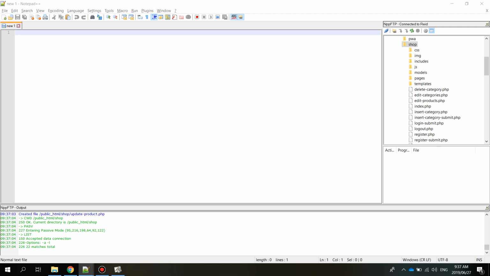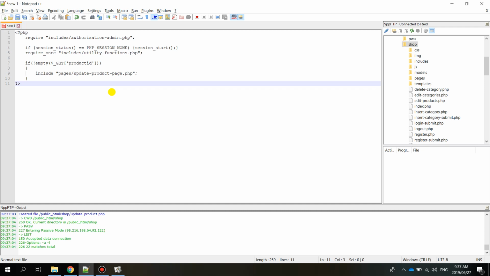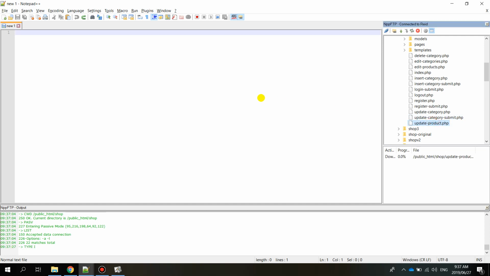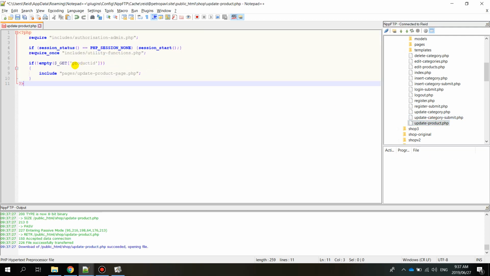Okay, so this controller will look like this, where we use the get variable with the product ID that was given us, and we then include this page, update product page, which will update the product for the specific product that it's received. So let's go ahead and create this page.